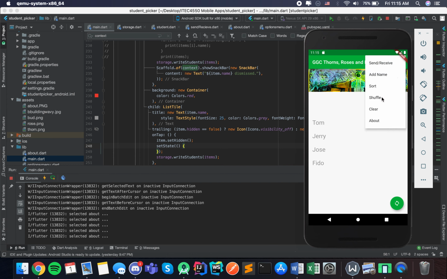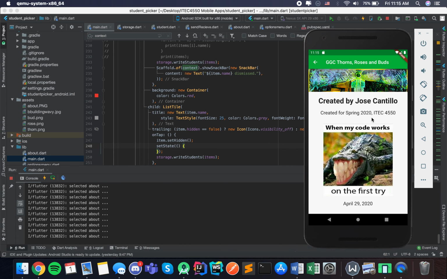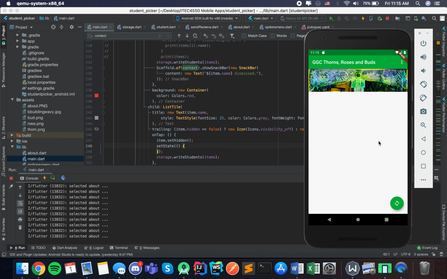So the requirement for shuffle works. Yeah, okay, shuffle works for sure. And then clear just clears out the list. So we're gonna go to clear, and then see that the list is clear. I'm gonna go back to the about just to show that it loads properly, to show that there are no names available in the list anymore. And I think that's about it for that requirement that I'm reading off.